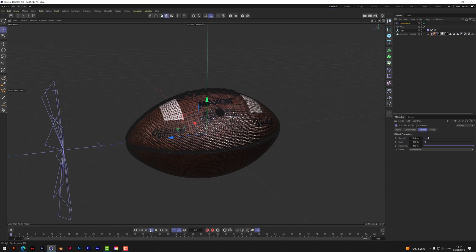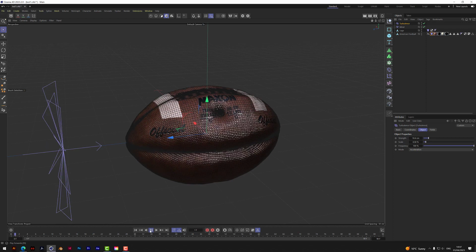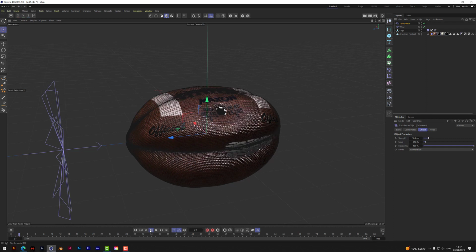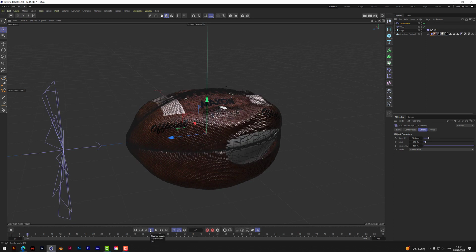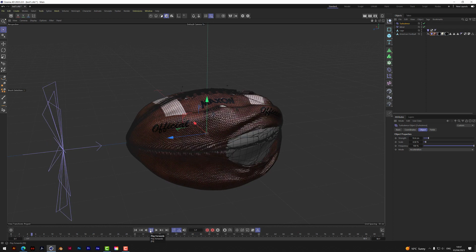Just got to leave this for like a minute and it starts to, right, so it does initially get quite blown up like that. I do need to leave it a bit longer, because I want to see what happens after these first initial frames, when it starts to kind of blow the material out the back. I just need to leave it a bit longer before I can see whether it's right.